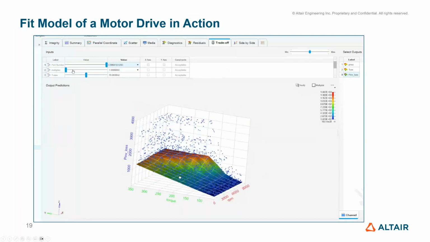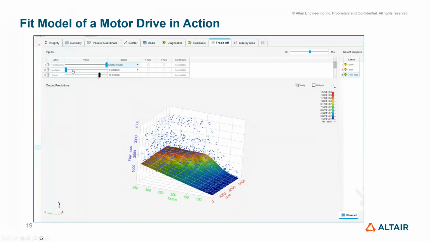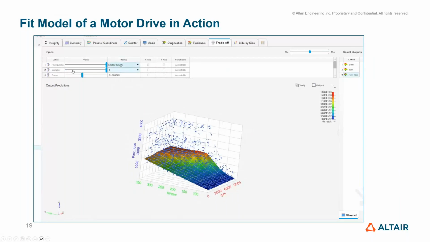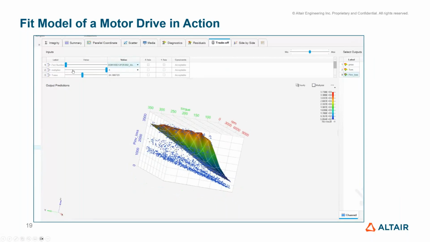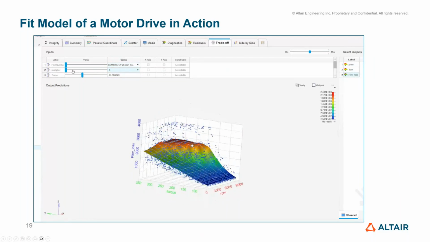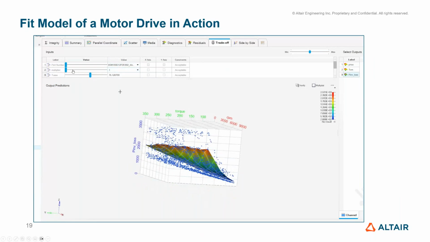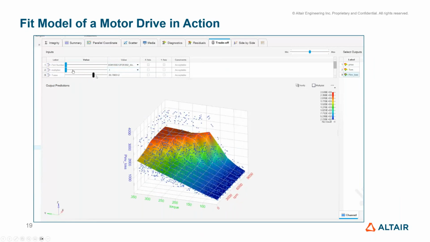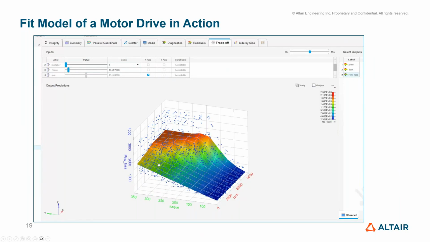HyperStudy uses the results of the DOE in order to create a 3D curve that captures the losses of the inverter. And this can be deployed in 1D as well, or it can be saved as an Excel file. This means that you can deploy it somewhere in 1D, and you can say, for this speed, for this torque, for this semiconductor, for this case temperature, for example, and for this gate resistance, what are the losses? And the fit model will tell you what the losses are, which is very useful for drive cycle simulations, for example, or exploring system trade-offs at a large scale.